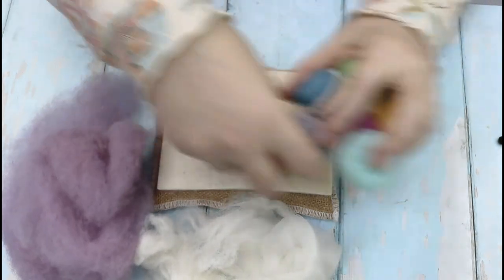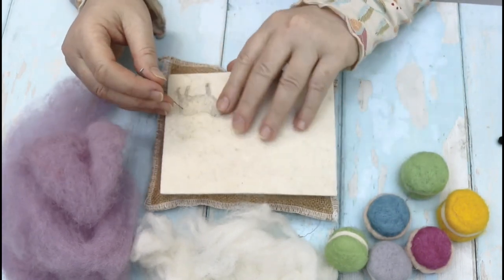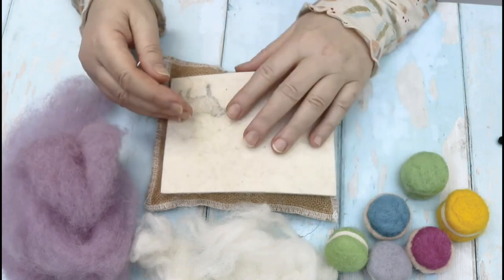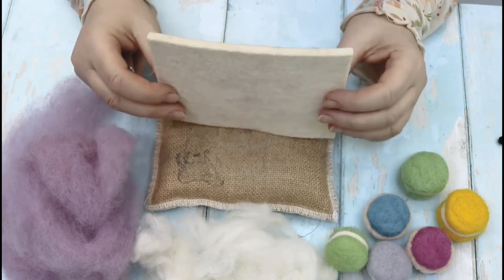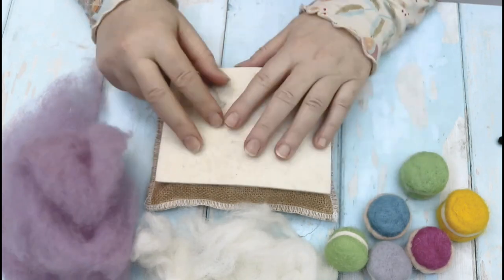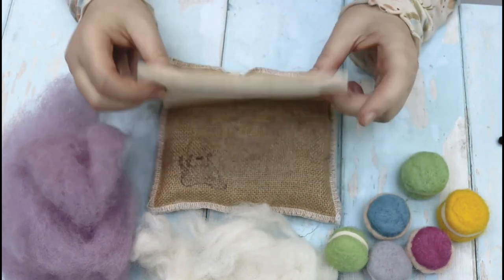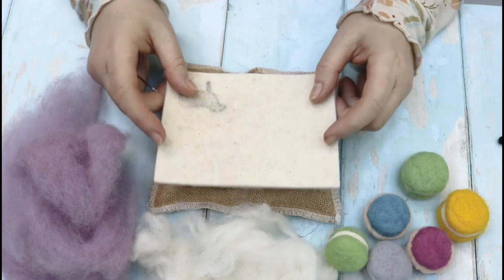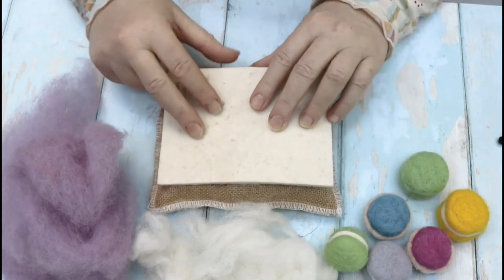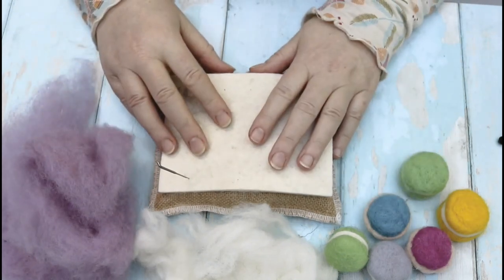All you'll need is a felting base of some sort. I've got a hessian mat here filled with rice — you can use foam, foam's just as good. And some sort of topper if you've got it. I've got one of my eco mats here, which is 100% wool felt topper, and what that does is it just protects the surface of the mat. If you use one of these you'll very rarely need to replace your foam, so it's a really eco-friendly and less expensive way of doing it.